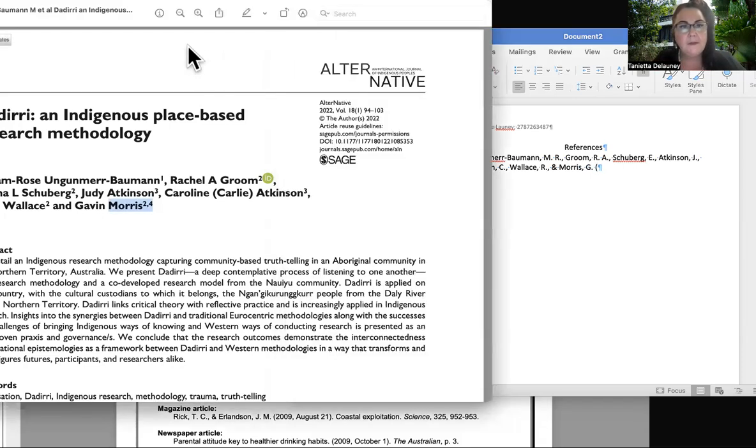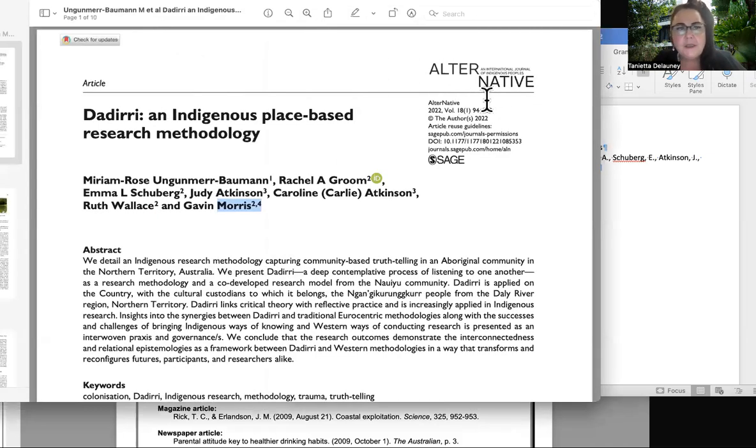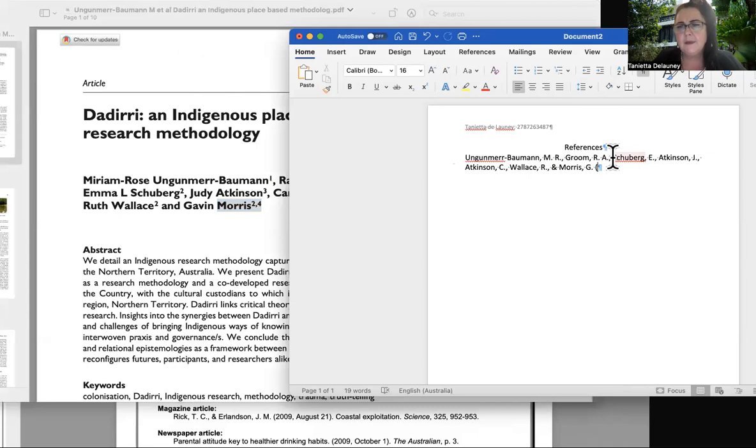So now I go back to my journal article and I need to look at this little information or any information I can see at the top here. This is where you'll find your information, unless it's in your readings in MySCU. So 2022 and volume number 18. So 2022, close the bracket, full stop.